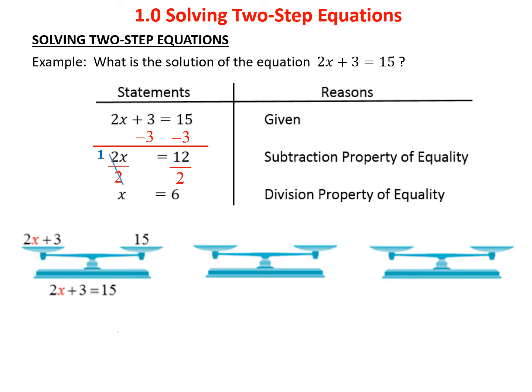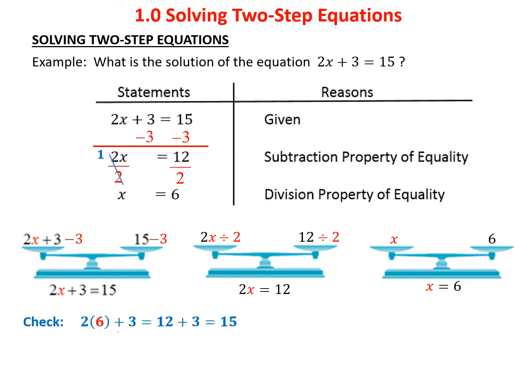If you look at it with the balanced scales here, we start off with 2x plus 3 and 15 on one side. And then we take away 3 from both sides, and notice 2x is 12, but they're still equal. Now we're going to divide the 2x, so we get 1x. And again, we're still always going to be equal. So we always do the same thing to both sides to keep them equal. Again, notice we undid the addition or subtraction first, and then the multiplication or division.